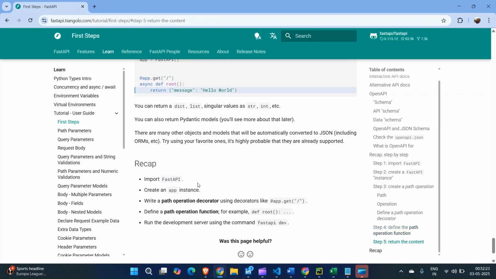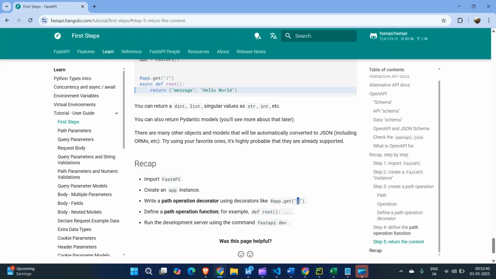So these are the first steps: you have to import it, create that instance, and after that mention the decorator, the at sign. After that you mention the path, nothing but the endpoint.